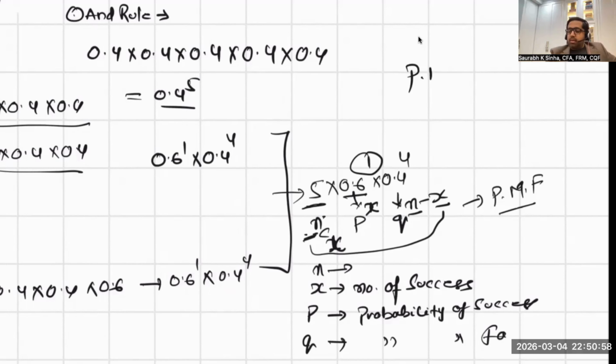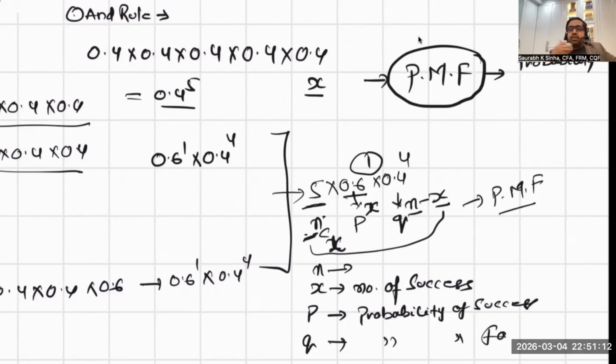What it does, the probability mass function, is a function which gives you probability as an outcome if you provide your interested X, which is the number of successes in the case of binomial distribution. If you're interested in 0 success, just put it into the formula. If you're interested in 1 success, just put it into the formula. If you're interested in 3 successes, just put it into the formula.